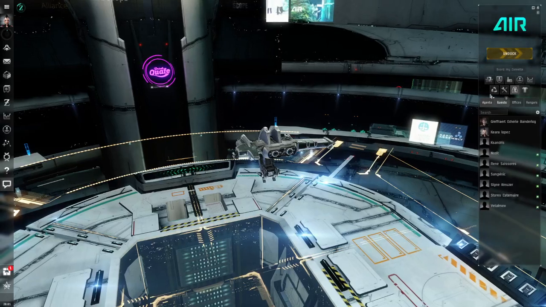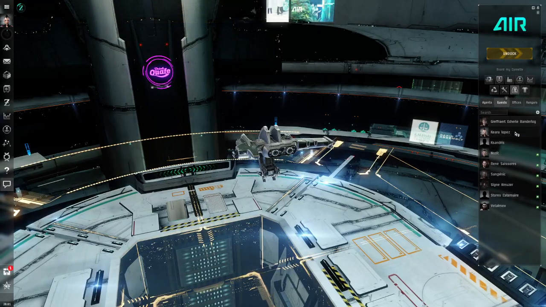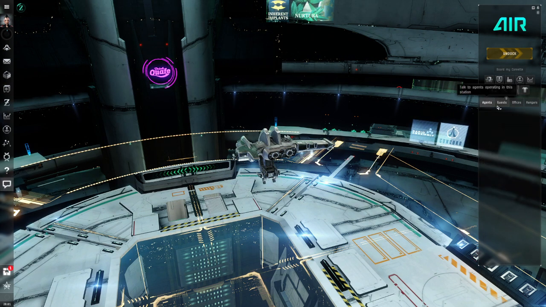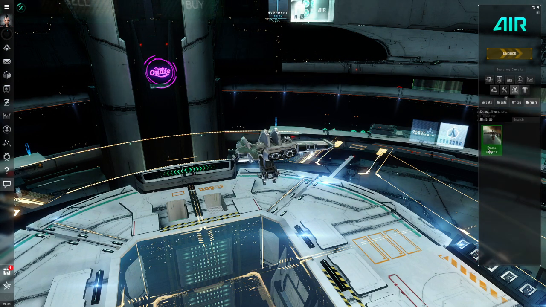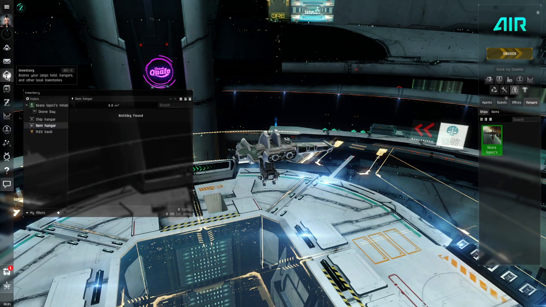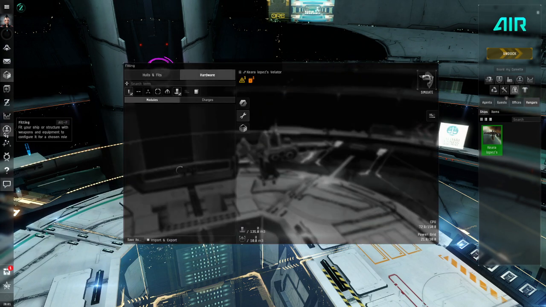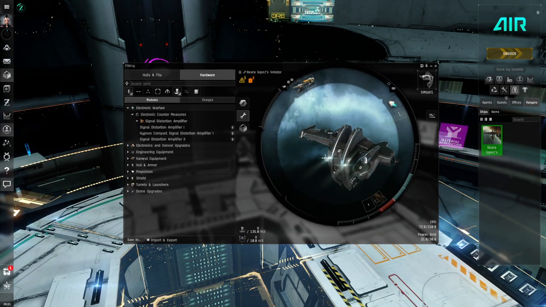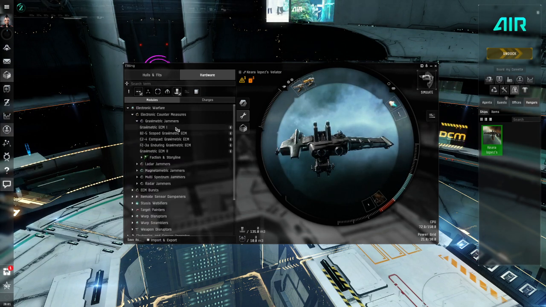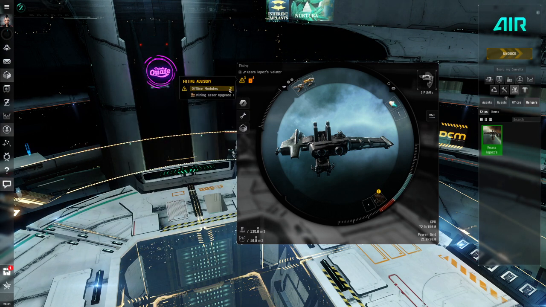Now what am I supposed to be doing? I don't know where I'm supposed to be. Guys, I don't know what I'm supposed to be doing. Guys. I'm talking to myself. Okay, what am I supposed to do with my ship? Am I supposed to add stuff? Am I supposed to fix it? What am I supposed to do?